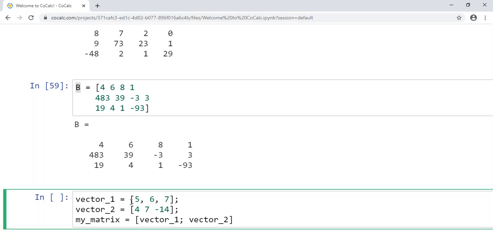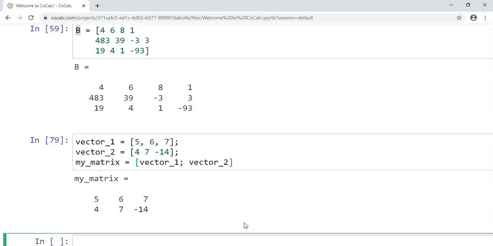This variable has stored inside it the vector 5, 6, 7, and this variable has stored inside it the vector 4, 7, negative 14. So why not have a matrix that's one vector semicolon another vector? If we run this, it works fine. Again, just make sure that whatever you're doing is eventually going to be a rectangle, otherwise it won't work.